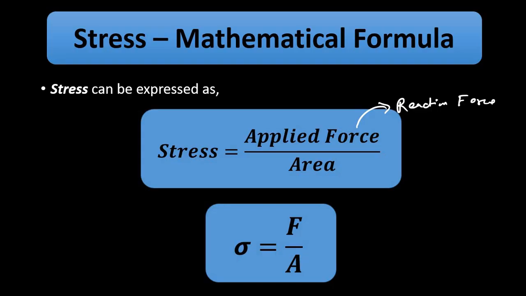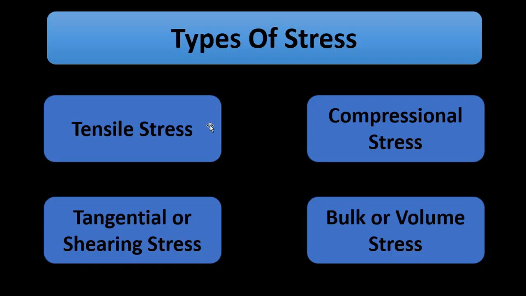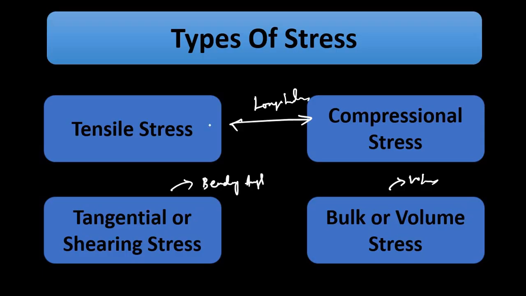So this stress can be of different types. It can be related to change of length, which is basically these two: longitudinal stress, that is tensile and compressional. Then we have bulk or volume stress, which is acting uniformly on all sides. This is related to volume. And this is the sliding stress, which causes bending of materials. So this is related to bending angle. Here we'll discuss the bulk or volume stress.